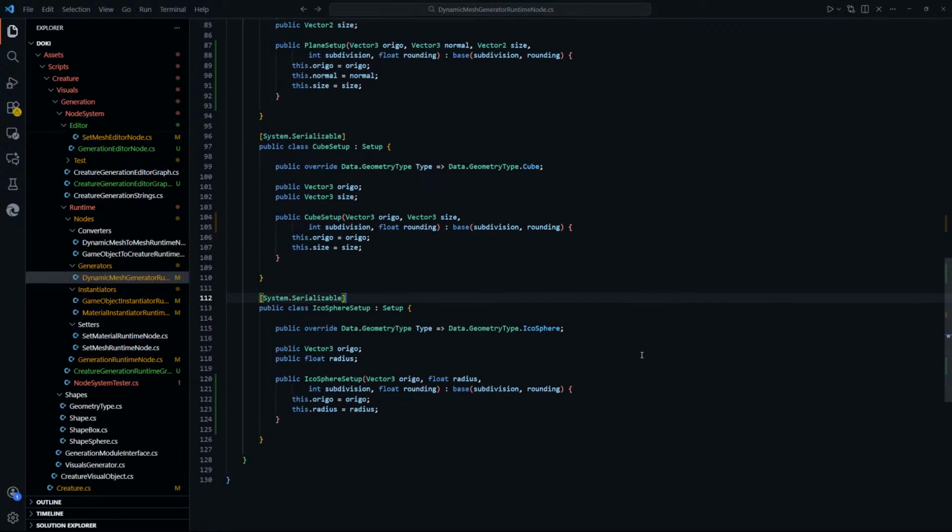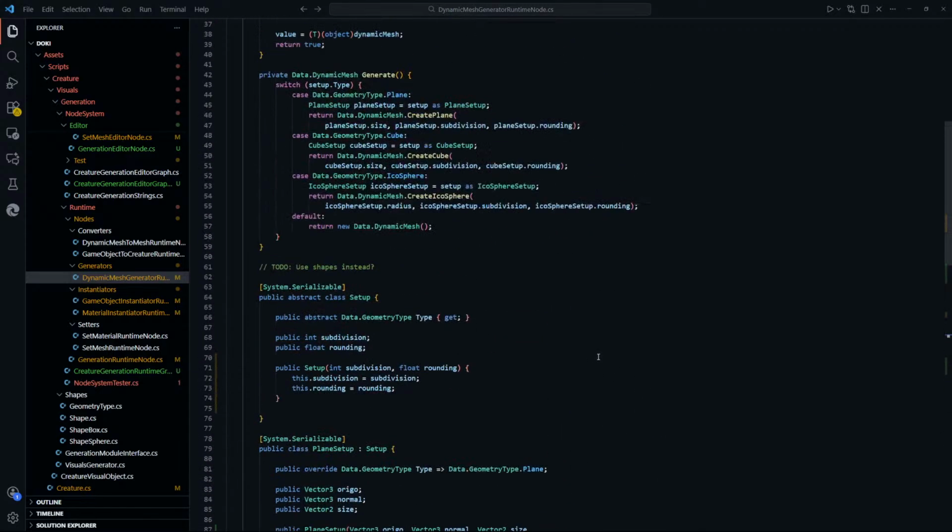Kevin, so the compiler knows the size of mesh generator nodes because the size is fixed. Hmm. I'm gonna have to think about that.